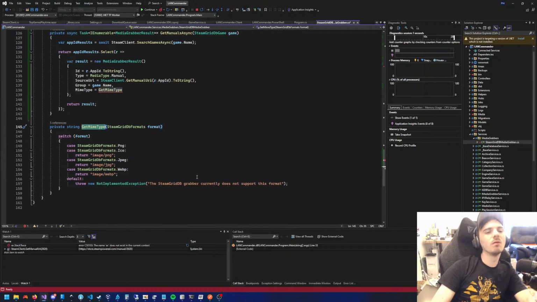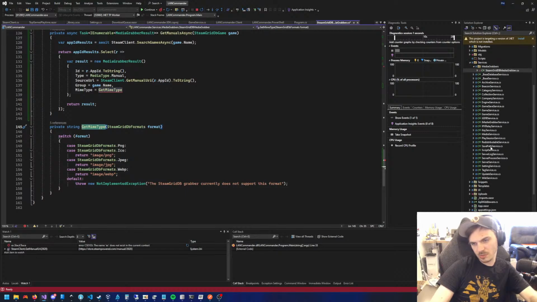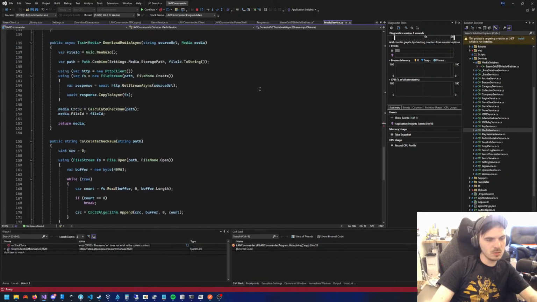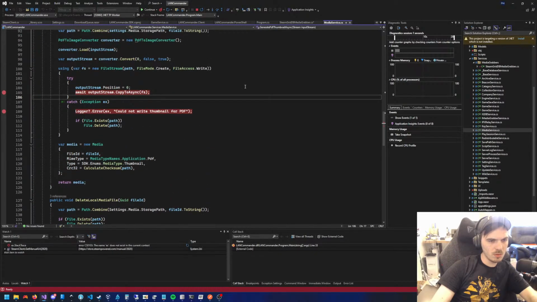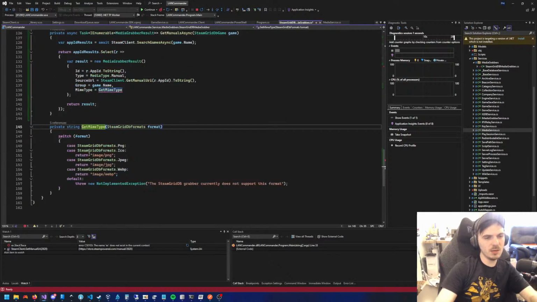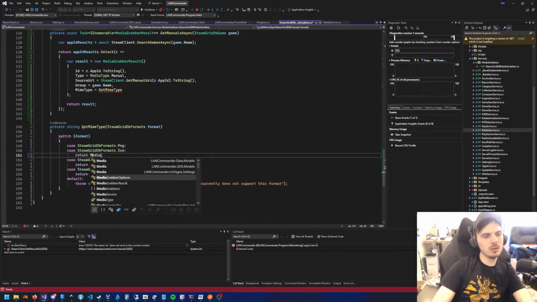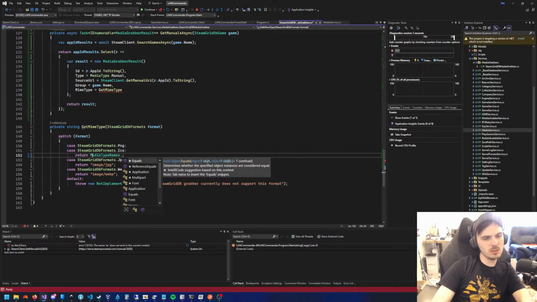Oh. Where am I not hard coding that stuff? Because I wasn't doing a hard coding. I think it was when I did the actual uploading of the media, which is going to be under, oh, that's going to be under the media service. Kind of refactor this as we go. Here we go. Media type names. That's the name of it. Let's do media type names dot image dot png.